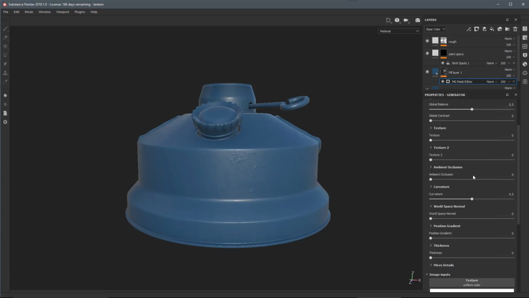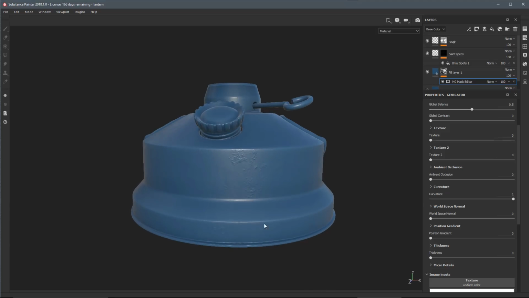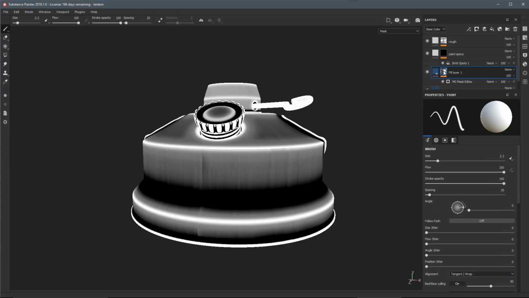Now this has a lot of settings, but don't worry, we're only going to use just a few in this case. So here you'll notice that we have this curvature setting and this curvature value. So I'm going to set this all the way here to 1 like this. Now it's kind of hard to see what's happening. So what I like to do at this stage is Alt left click on my mask so I can see the mask that's being generated here.